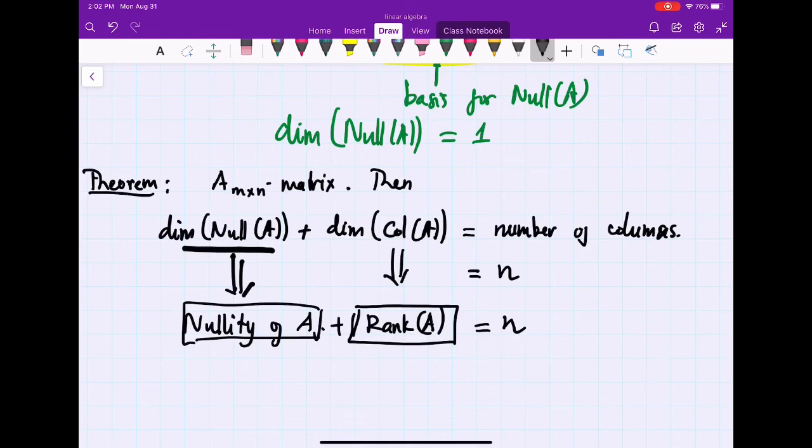So I think I finished my video in here. We have not many examples, but I think with 2 examples we figured out how to find the basis for the 3 spaces associated to a matrix, that is the row space, column space, and the null space, and from there we can find the dimension of those subspaces. Okay, so if you have any questions, please feel free to let me know, and see you in the next video.